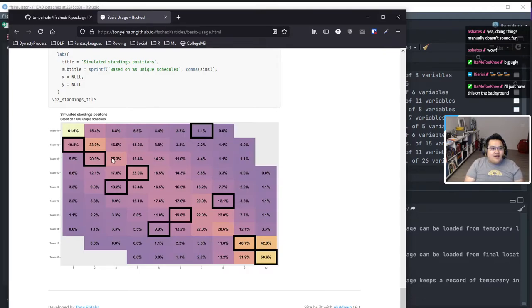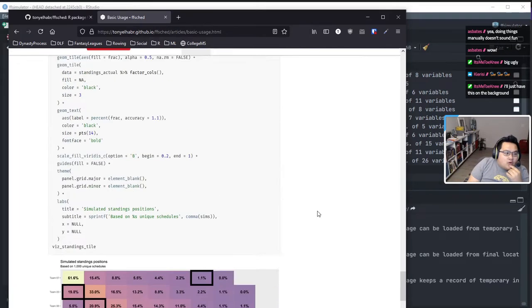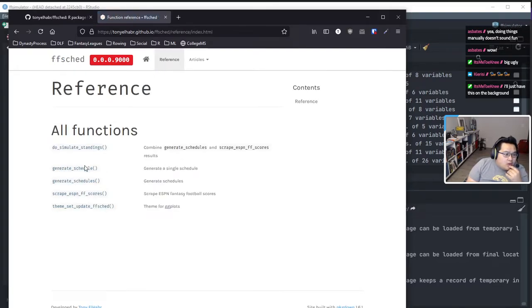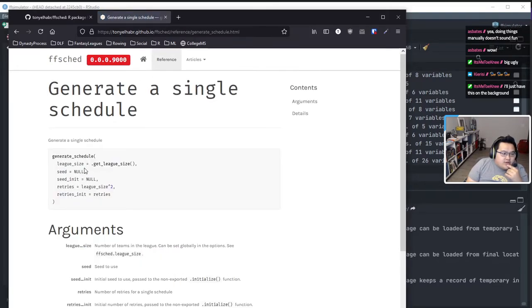So there's obviously random variation that goes on here. This team finishes anywhere from here to here, but they finished relatively high. This team finished relatively low, and just the way luck fell, this team ended up in the second least likely possible outcome, which is like a 1% chance. Crazy, right? But that's how fantasy football can work sometimes, and same with life. So we'll generate some schedules, and I just want to see how long it takes to generate them.